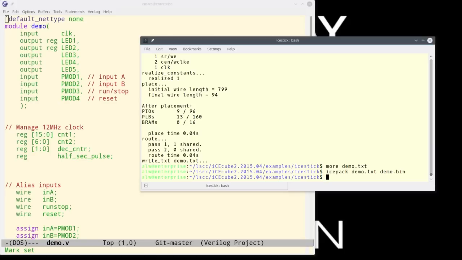I'm not going to show you the binary file. You could dump it with od or something, but it's totally meaningless. It's a representation of what we saw in the text file. What will read it, though, and do something useful with it is iceprog. That's going to go find the iCEstick based on the USB ID, so it doesn't need to be plugged in. I've had some trouble using it through certain hubs. So if you have trouble and you're sure it's there, you might try putting it into a different USB slot.